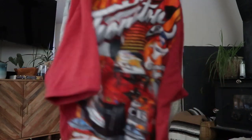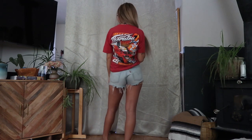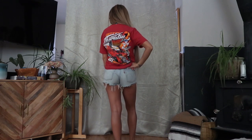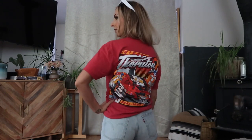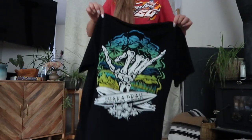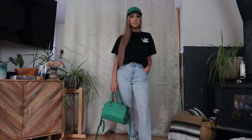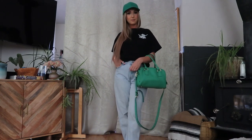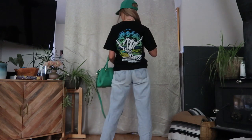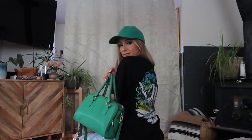Moving on to a more simple outfit — here is the graphic tee, something I would just wear on a normal day running errands or going to the post office. Nothing too exciting, but to dress it up a little I put on those white sunglasses. I feel like white sunglasses make any outfit look more stylish. And then the very last piece from the haul is the hang loose graphic tee. I decided to put it with these baggy loose Levi's and pair it with my favorite little Kelly green purse and a Kelly green hat from Amazon. It really ties in with the back graphic of the tee, and this is just such a comfy outfit since everything is oversized and loose.